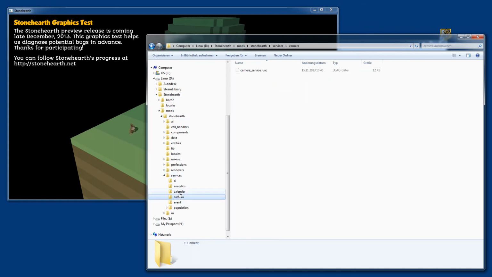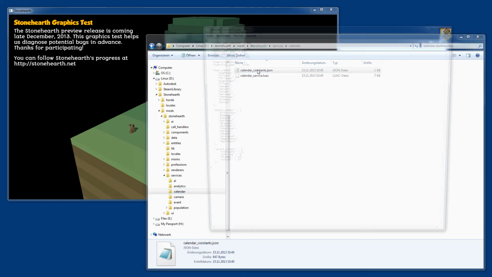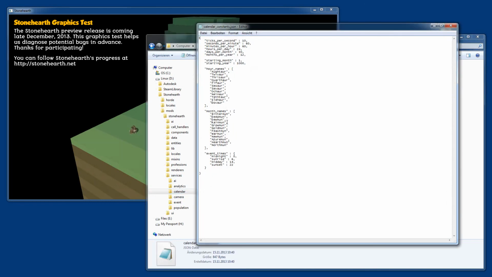Then we have events camera. The calendar looks interesting. Let's open it. Again, spoiler alarm here. The names of the hours have changed since the last time we saw a code snippet including them. The month names, defining when the day times are starting. And let's change this one also.